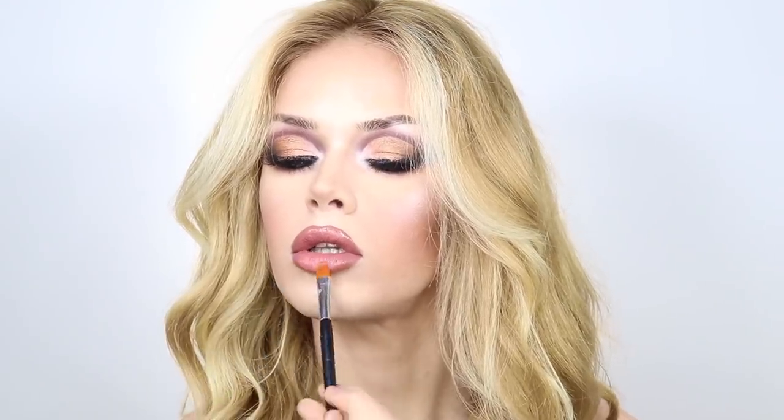I almost always revert to a nude lip — I think it's really sexy and it doesn't take away from a dramatic makeup look. So with this really tan, glowy, dramatic look, I want to do a really simple lip. This lip liner is in the color Caffeine. I outline my lips first, then take a darker lip liner to outline the outer corners for a little ombre effect — so they look extra plump and voluptuous. Get into this beach look!